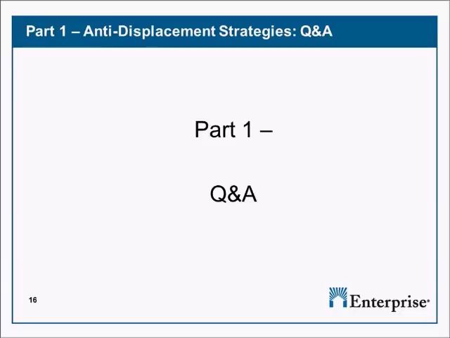Here's an interesting question. Are there any studies or guides that weigh the relative cost of different anti-displacement initiatives? For example, I've heard that renters are more at risk of displacement than homeowners, but I don't know how much more it costs to support one versus the other. So I'm going to actually put part of the question out to the team, the part around are there any studies or guidance on what different kinds of solutions might cost around anti-displacement strategies.